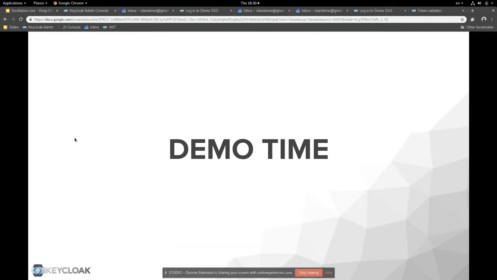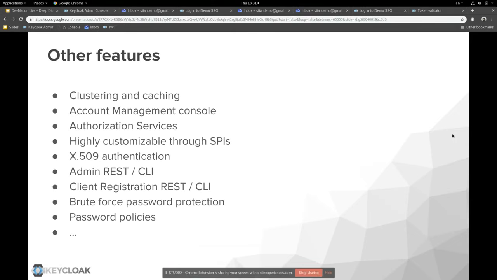So that's it for the slides for today. A few features that might be worth highlighting that we didn't have time to demo today: we're leveraging a project called Infinispan that provides us with high quality clustering capabilities and a caching layer as well. And we also have support for clustering across multiple data centers. We have the account management console, which allows users to manage their own account. They can link to additional social networks, they can set their passwords, they can change their profile, and they can also manage their own sessions, and they can view events associated with their own account.